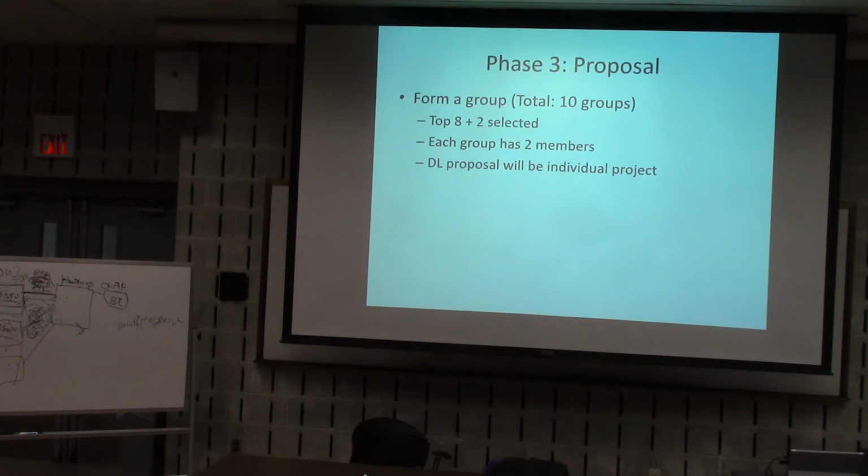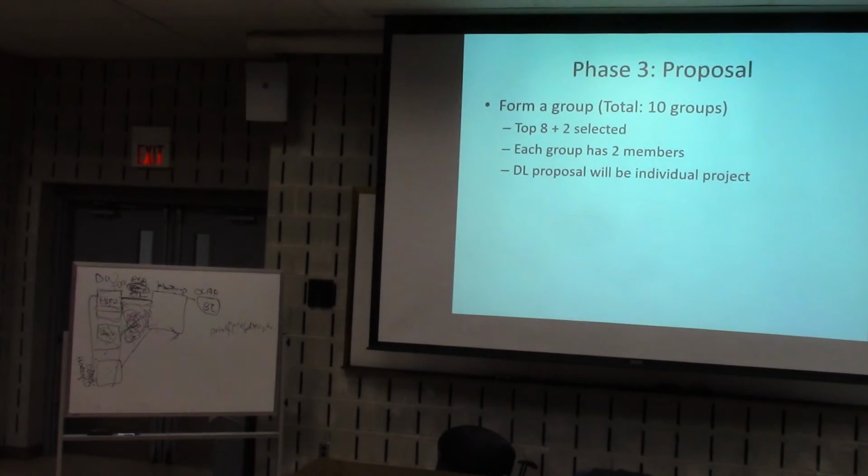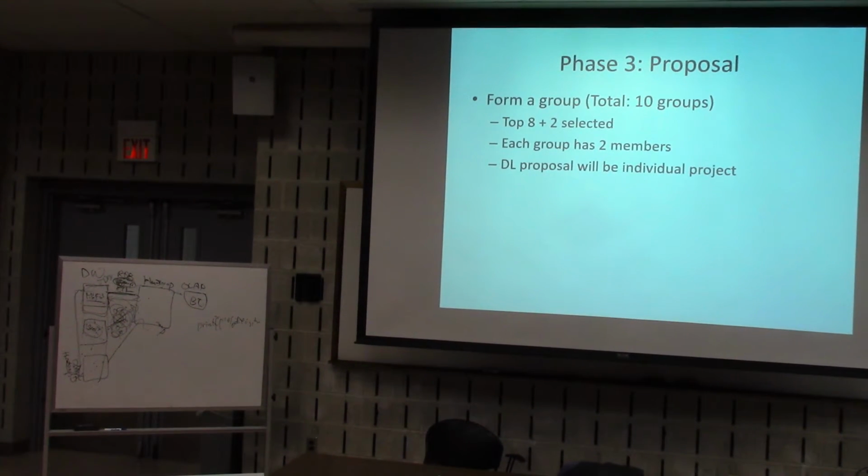So these are the decisions. Total distance learning students can continue their own proposal, the individual project. But for the regular students, I expect more, because due to the limitation of distance learning, I cannot ask more of them. But here, that will be compensated even if you do more than that. So that is the reason I try to make groups. Otherwise, with 20 groups, I cannot advise or help. So I selected 10 groups. Even for the other 10 groups, I really doubt whether they can be implemented successfully.